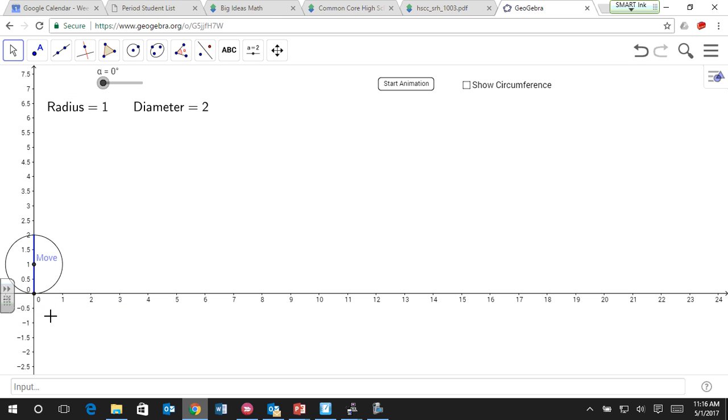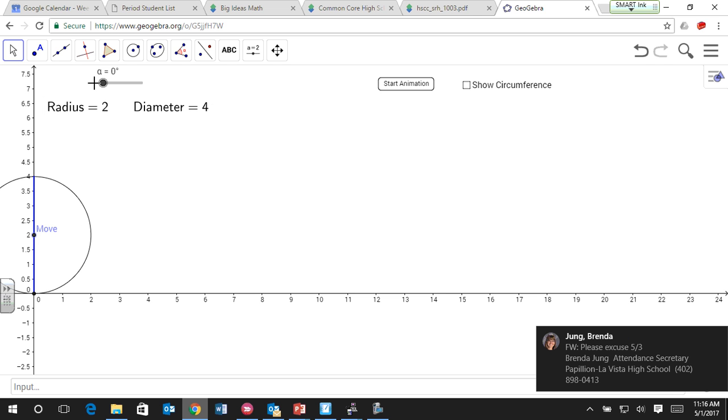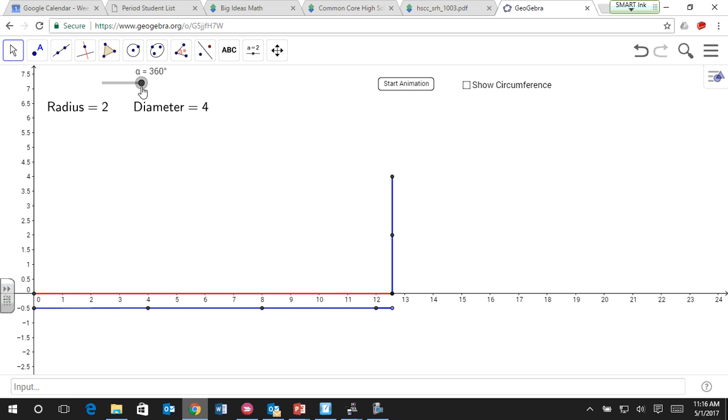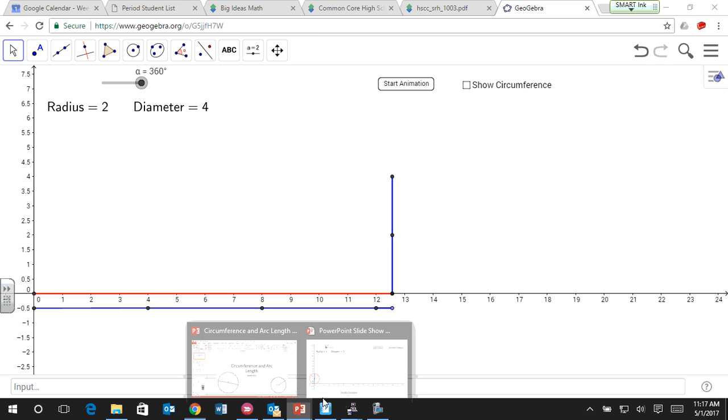If I change it so that I have a 1.5 unit radius, the diameter is 3, then 3 times 3.14 is 9 point something, right? And if I change it so that the radius is 2, then as I unroll it, I get to 12 point something, almost 13. Okay, so circumference is the distance around a circle. If we unroll the outer portion of it, how far would it go? Okay, so back to our presentation here.